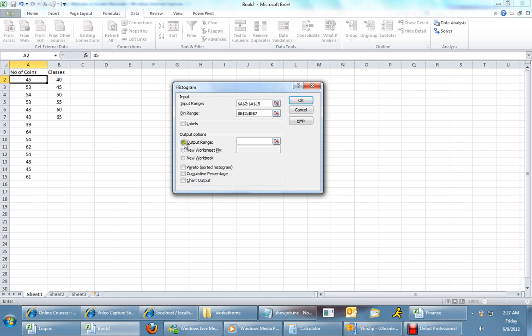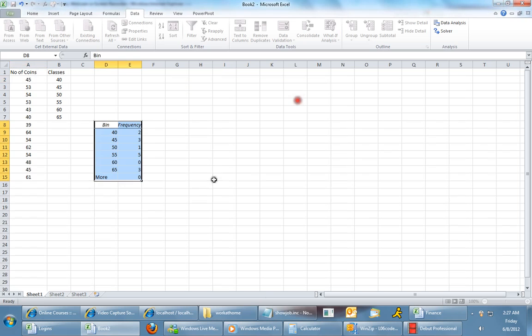If we don't select this radio button, then Excel will place the chart that we create on a new sheet, and we don't want that. So we want to make sure our cursor is blinking, click anywhere in the empty space, and then click OK.